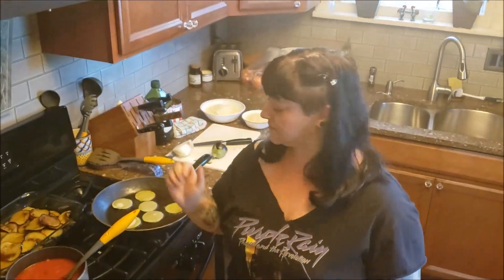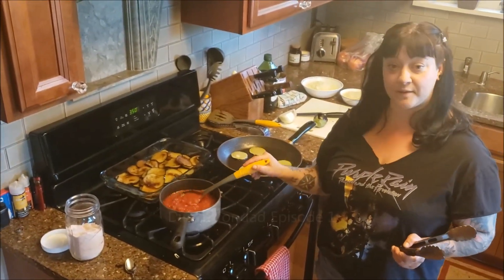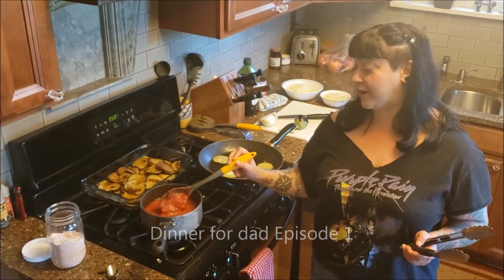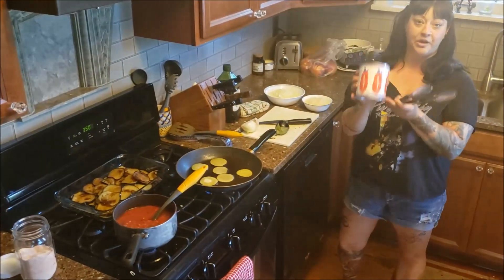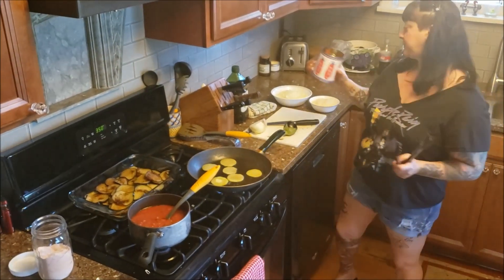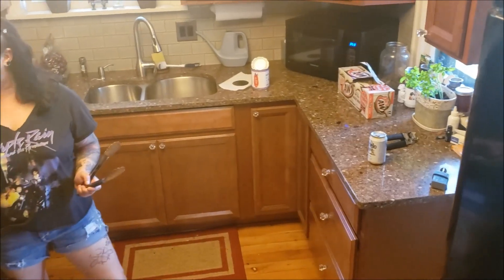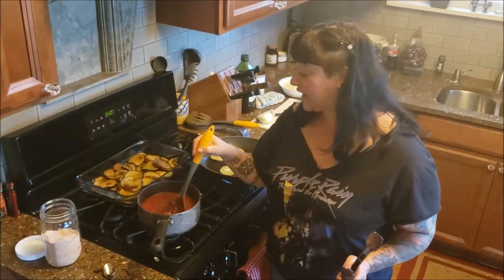The sauce for the eggplant is a marinara. And I'm going to direct you back to episode one, where I did meatballs with marinara — I did the exact same sauce. This is my go-to marinara sauce. Quick reminder: all it is is a very simple can of crushed tomatoes, where the tomatoes were grown in Italy, fresh basil — I'm pointing to my basil plant — butter, and salt to taste. That is it. And it's goddamn amazing.